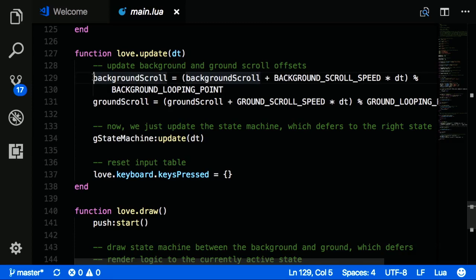This is a global feature of our game. So we're just keeping track of it here just as we would before. But anything else in our game that needs to be updated can now be deferred to our state machine class. And when we call gStateMachine update delta time, it's going to look and see what's our current state, and it's going to update that state. And that's going to basically be that if chunk, do this logic that we were doing from before last week when we had a sort of more primitive state machine.